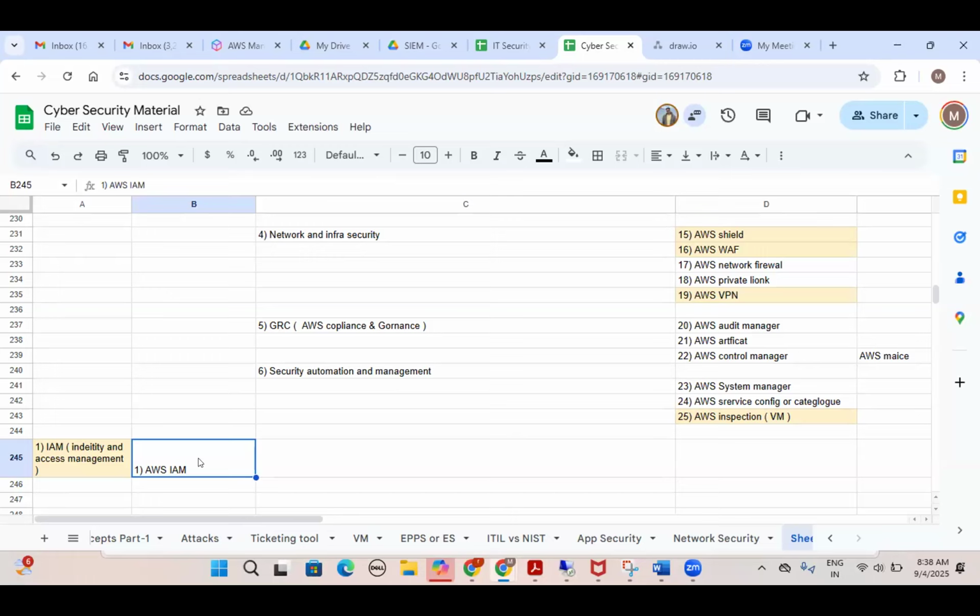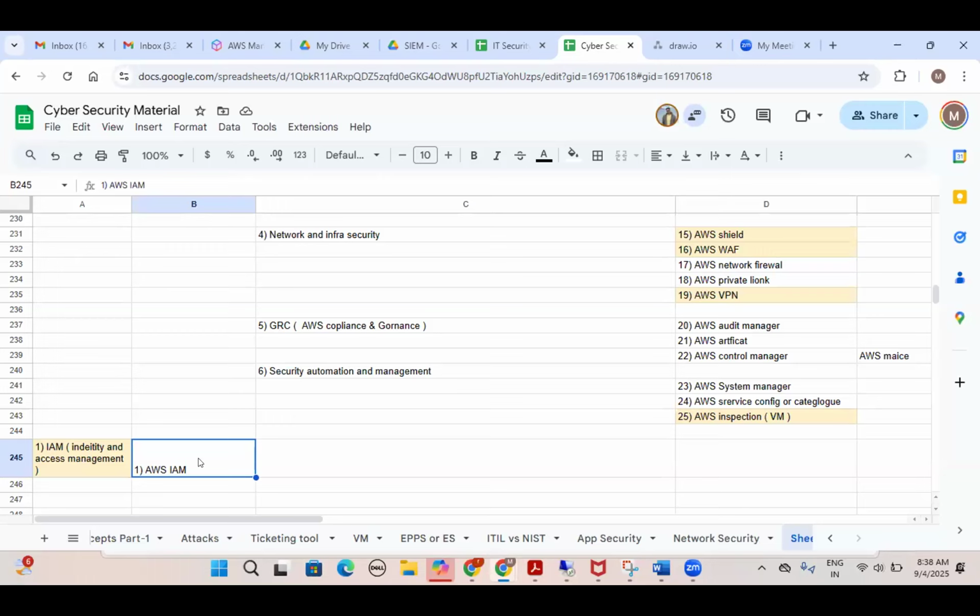For example, if you keep IBM QRadar and Splunk as SIEM tools, you can compare the architecture diagram of IBM QRadar and the architecture diagram of Splunk, and each and every component name in them. If you compare this way, you will understand easily. Otherwise, you have to remember so many services.